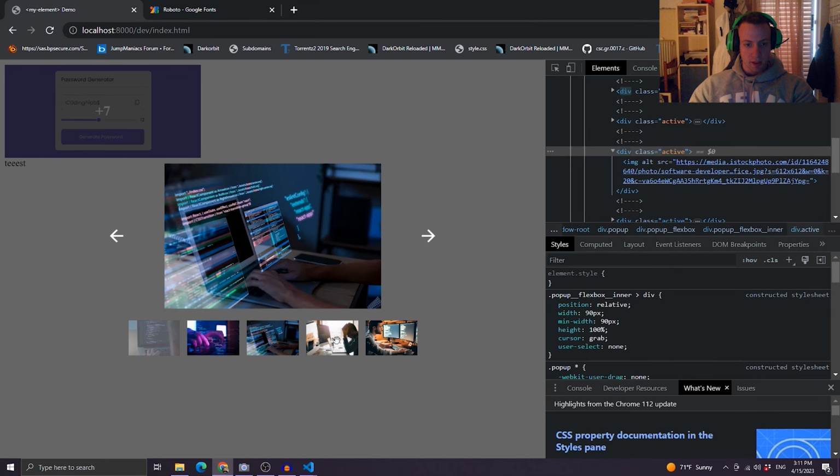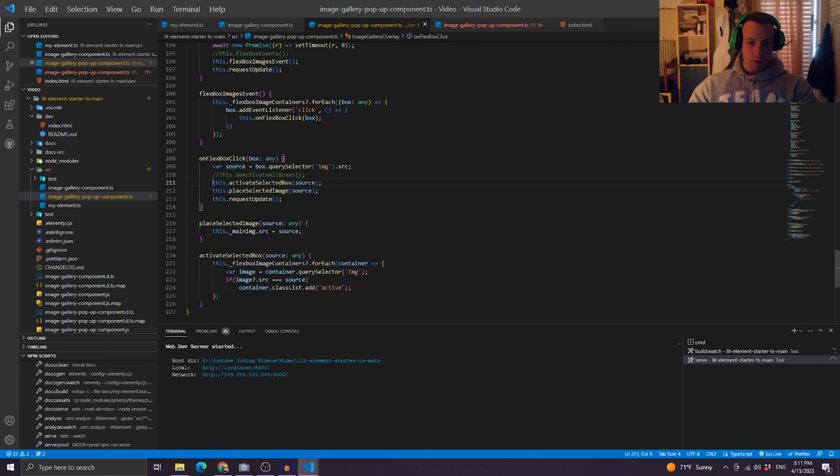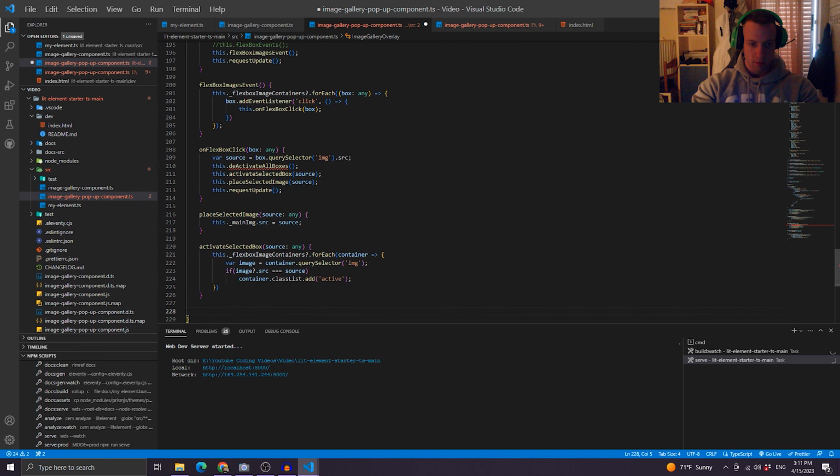Yeah, so this should change, but whenever we click on an image, all the other images, we want them to deactivate. So let's uncomment this function, and make the function deactivate all boxes.